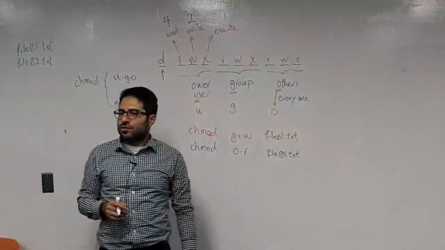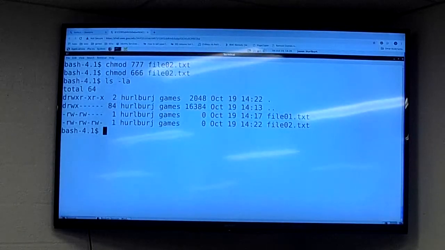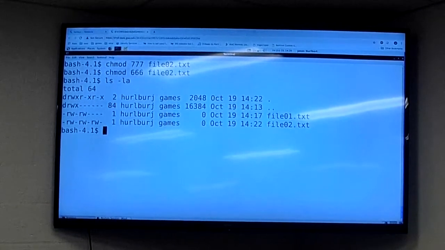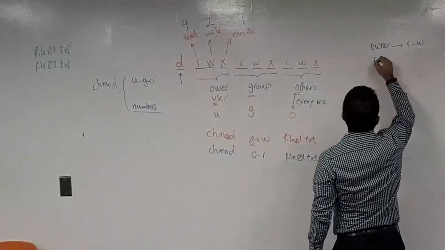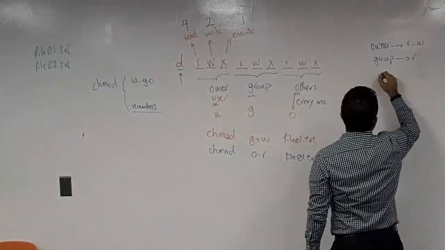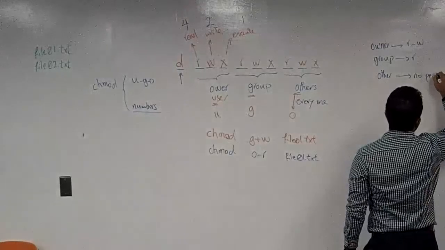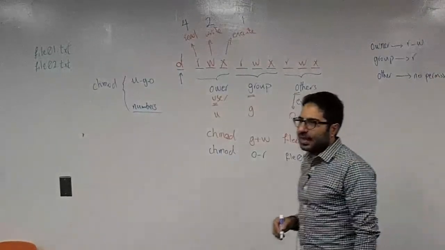As you see, it will change the permission. Honestly, I love to work with the numbers, but either one will work. Whatever you get comfortable with, you choose it, and you can play with that. For example, how about this? I want to write down, and you practice it over there. Owner or user: read, write. Group: read. And other: no permission. Please give me the number of that and execute it over file 2.